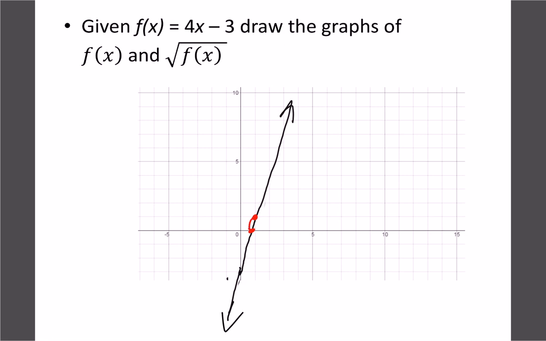So then all we have to do is figure out the rest. The easiest thing to do is just pick a couple other coordinates and do the square roots of them. So I always use 4, because the square root of 4 is 2. That means the coordinate at y equals 4 is going to drop down to y equals 2. And if we wanted to, we could pick 9, because the square root of 9 is 3. So it's going to be somewhere in there. Then all you have to do is connect your dots, and we've got our square root graph drawn.